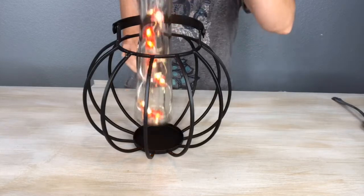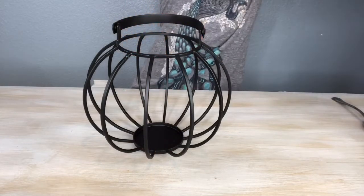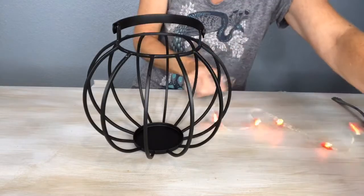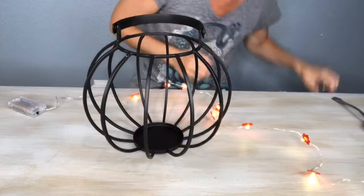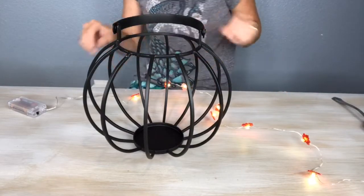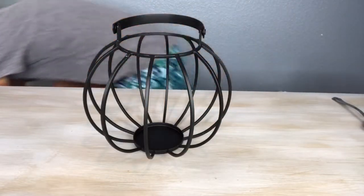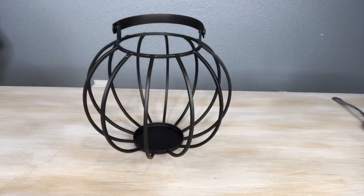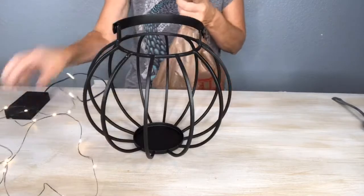So I'm gonna pull this back out. We're gonna do one more. I'm gonna use these. I was debating, I thought about white lights again, but I think I'm gonna use, actually, there's the lights I wanna use right there, so let me go grab them. They're right on the floor. Okay, white lights, perfect.